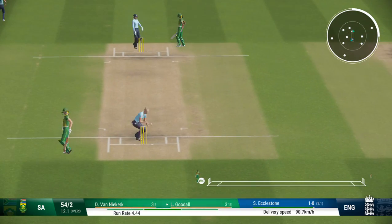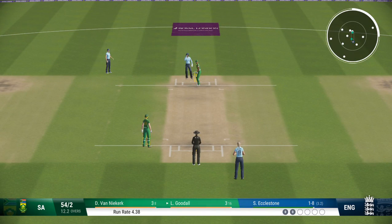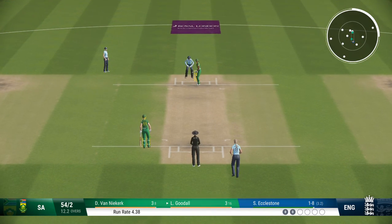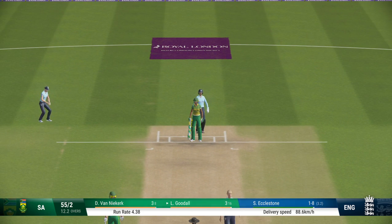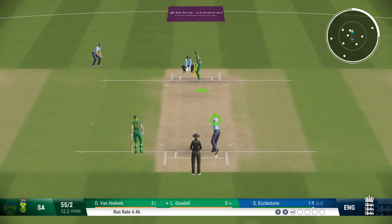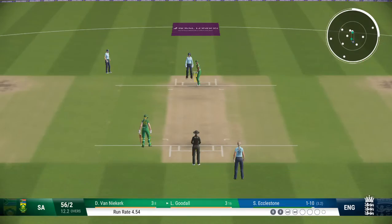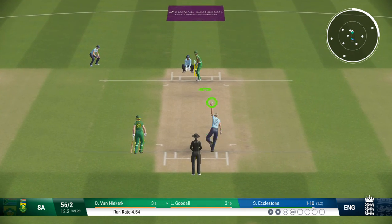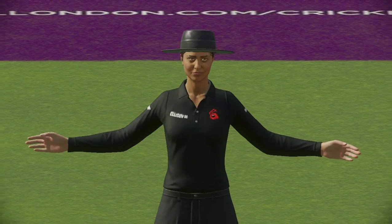Decided against the run. Not sure why, they would have made it comfortably. Sent back in the end, the run was on, but apparently they're content to keep the strike. Oh, well, that's a tight call. Didn't look to be that wide. Another chance to bowl that one. Really can't have been wide by much, though. Appeared to be well within the limits, and the umpire's called a wide.